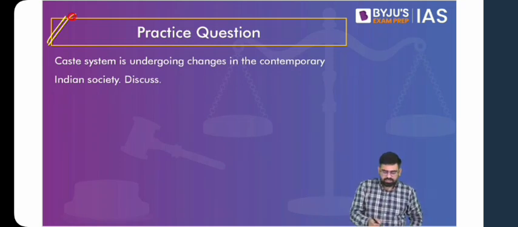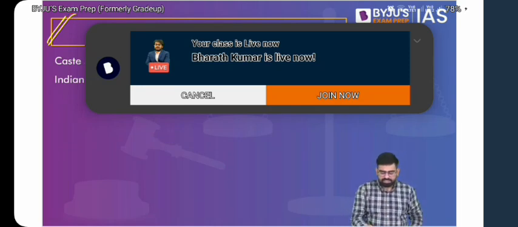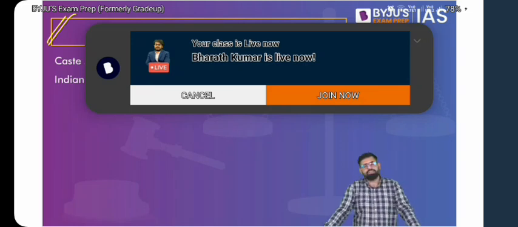Let's discuss this simply. I would not give the entire structure for this. You have to figure it out on your own. Another thing is that this is something that we have already discussed in the class, so you know that it can be easily taken care of. You can write it in 150 words for 15 marks. So: caste system is undergoing changes in the contemporary Indian society. As simple as that. Rather than talking about the strengthening and the weakening, or the withering away of caste system, or the caste system giving way to class system, etc., I've kept it simple and open-ended. Caste system is undergoing changes in the contemporary Indian society.